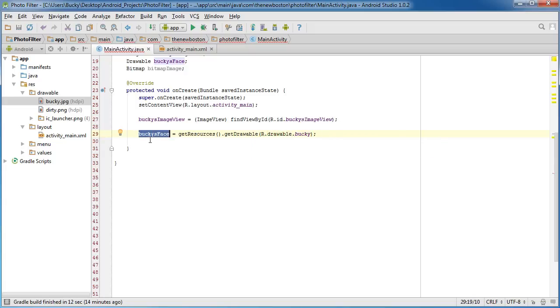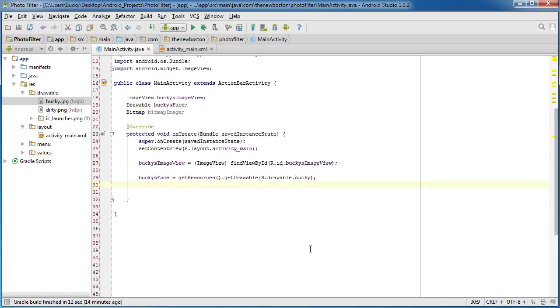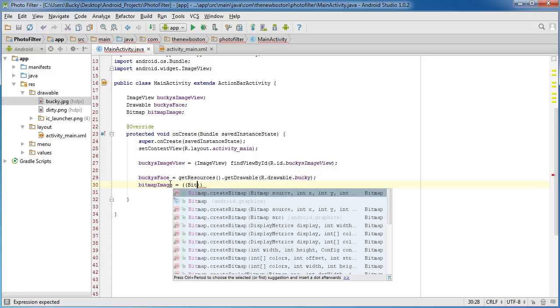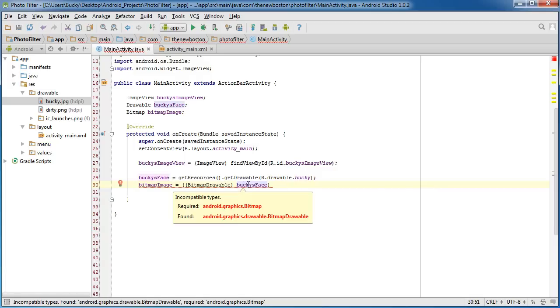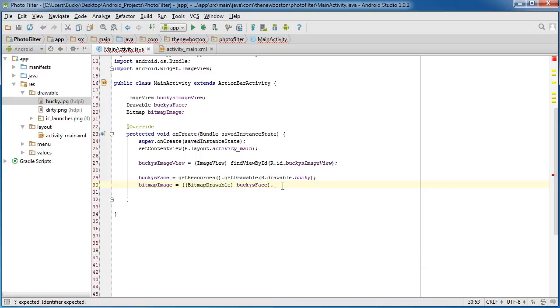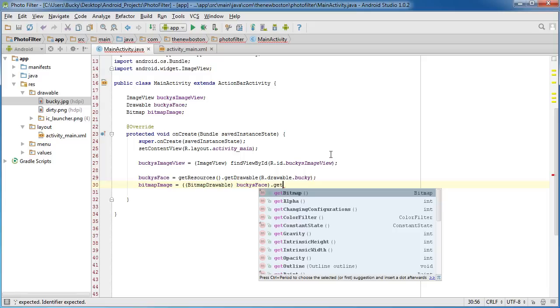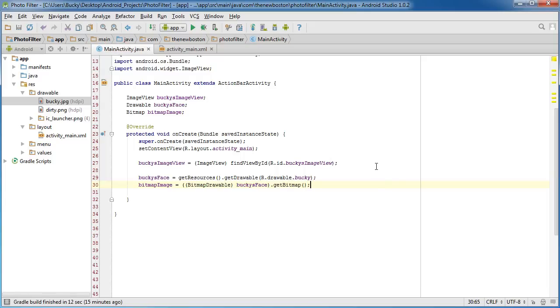All right, so now the JPEG is stored in the variable Bucky's face, but remember I told you guys that you need to convert it to a bitmap in order to use it. So we already have a variable called bitmap image where we can store the information. So bitmap image. Now to convert a JPEG to a bitmap, what you do is this. Bitmap drawable, Bucky's face. What this is going to do is take this and cast it into a bitmap drawable object. And then on this, you need to call the method. Did I just type hey? Get. Huh. Look at that. They are kind of similar on the keyboard. Anyways, getBitmap. So again, it's kind of a weird syntax right here, but this takes the JPEG and converts it into a bitmap, so we can work with the individual pixels.